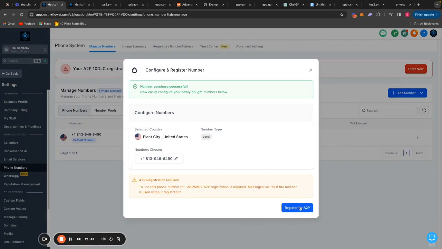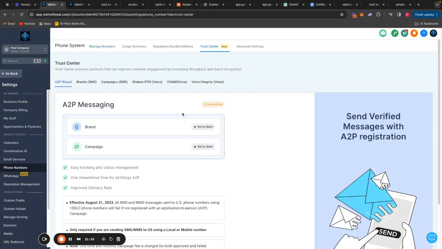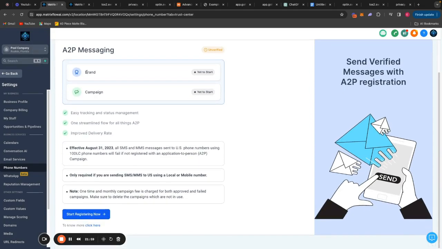Now it's automatically going to ask you to register to A2P because these phone numbers are pretty much useless unless you go through this process. The brand usually gets approved immediately. And then once you get an email saying your brand is approved, you need to come back in here and request for the campaign to be approved. Usually if the brand is approved, the campaign usually has no issues being approved. The campaign just takes a few days.